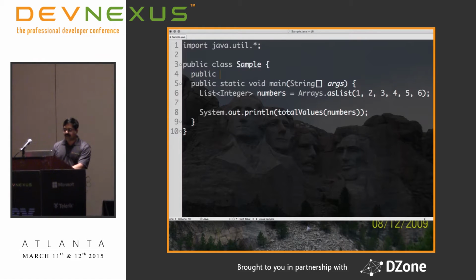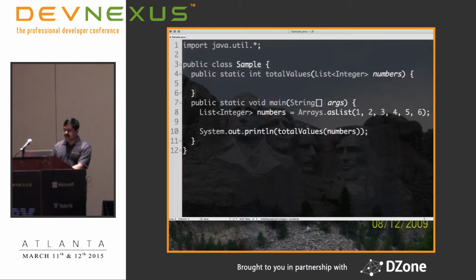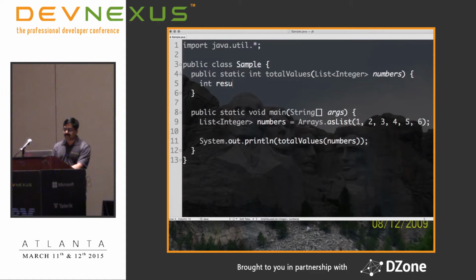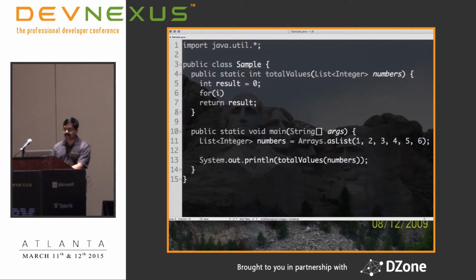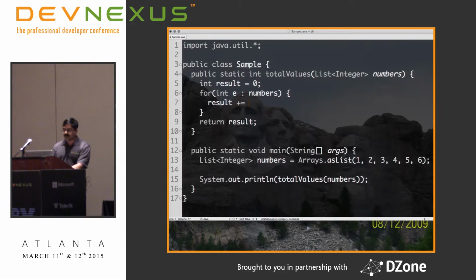You're going to say public, and in this case, static. Let's call it int. We'll write it in imperative style for a minute. We'll come back and refactor it a little bit later. So I've got numbers on my hand. And what do you do in this function? Oh, I'm going to say result equal to 0. And I'm going to return the result when I am done with this. And of course, we need to do the real work here. So what do I do within this function? I'm going to say int element is going to be from numbers, and then result plus equal to the number itself that you're going to total.